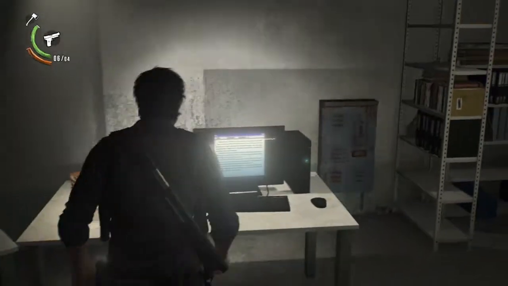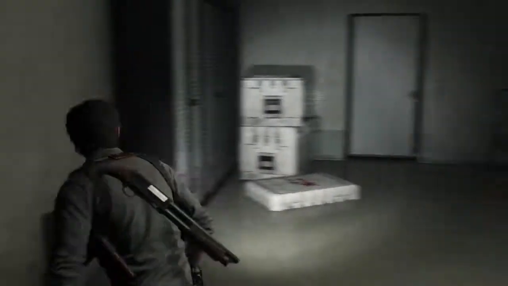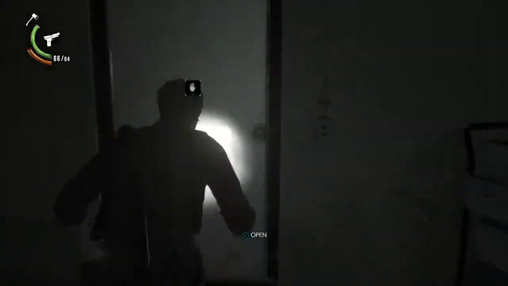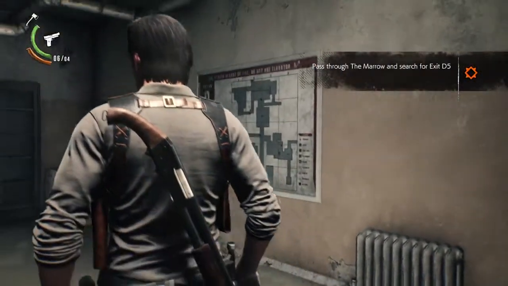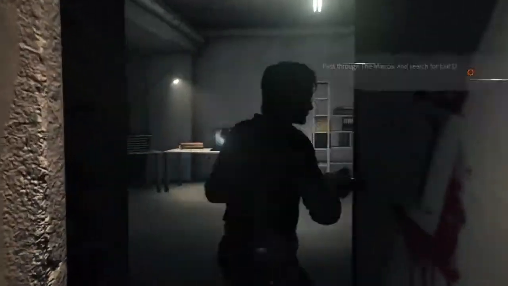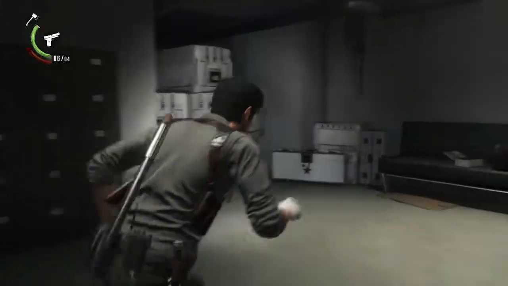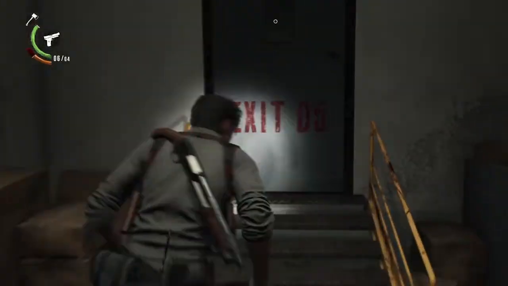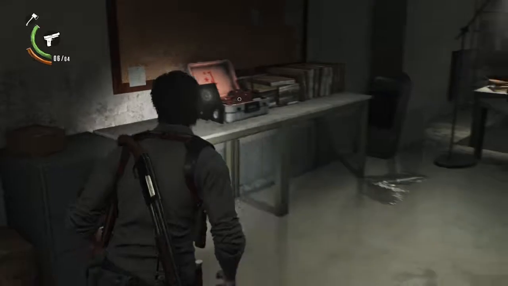Okay, we're not going to save it now. We're just going to move on. Head back into Union. This is the wrong way. Nope, this is the wrong way. Went to the wrong door there. But, you know, I just try to be thorough. Just have a look around. Make sure to check everything.